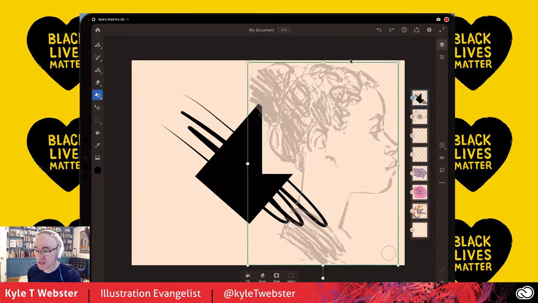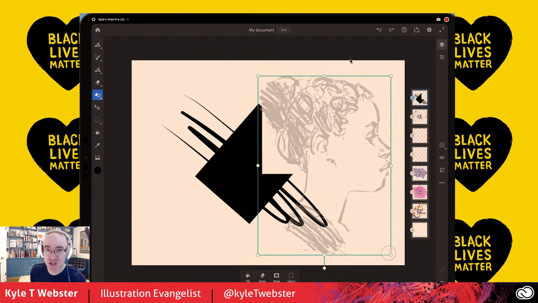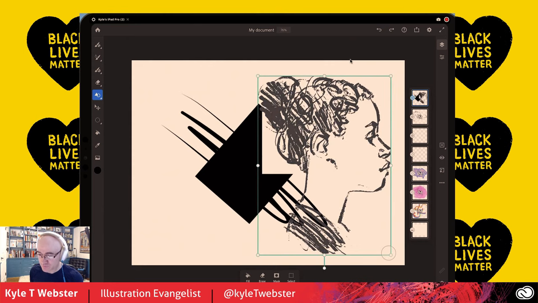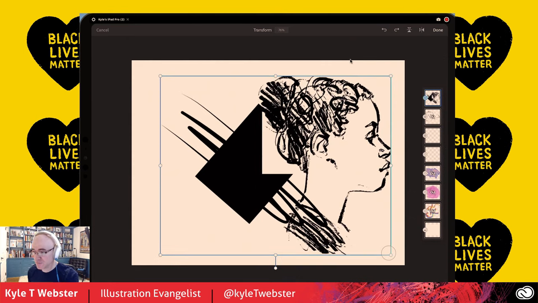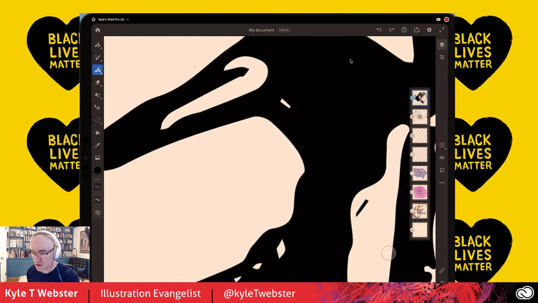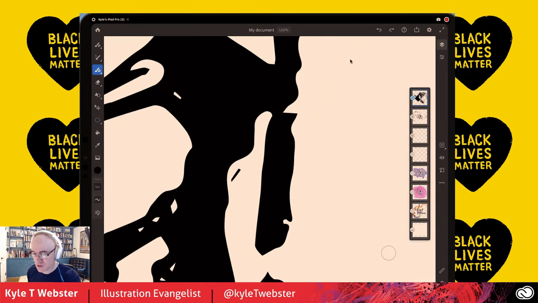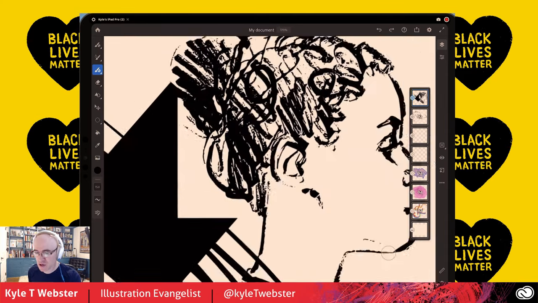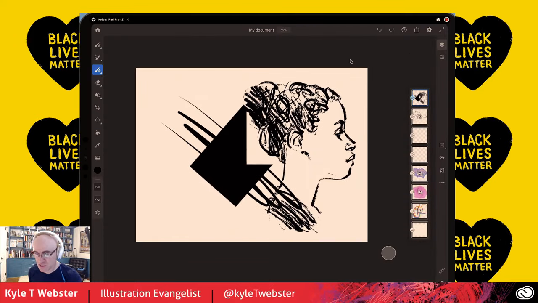And not only is it saved as a shape, but this is a vector shape. It's infinitely scalable. So it was a pixel drawing that I made. I popped it open in Capture. I made some adjustments to the contrast. And I said, I want to save that as a shape. It saves it, it adds it to my library, and then magically it just appears here in Fresco, ready for me to use. So I'm going to say I want to fill that. And let's take a look at it. I'm going to zoom in here so you can see. All vectors. Infinitely scalable, right? But it came from a drawing I did with one of my pixel brushes.